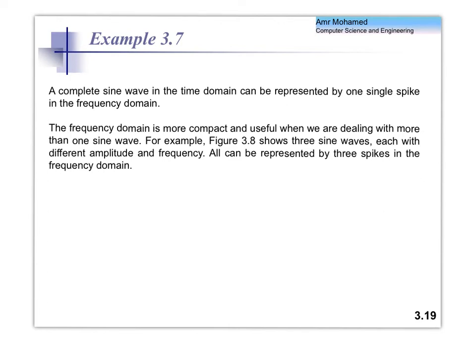So we know that this signal, for example, is very complex in the time domain. When we convert it to the frequency domain, we find one or two or three frequencies. So for example, we can design filters to filter this frequency, and that's it. We don't have to deal with all the frequency domain. We just know that this signal is limited in the frequency domain. So this helps us in many ways.